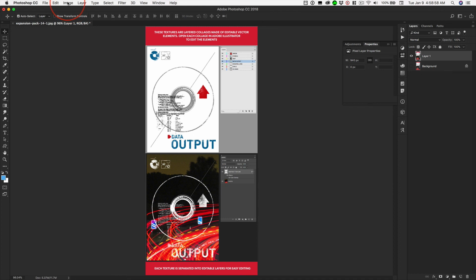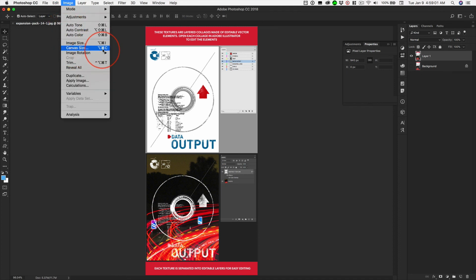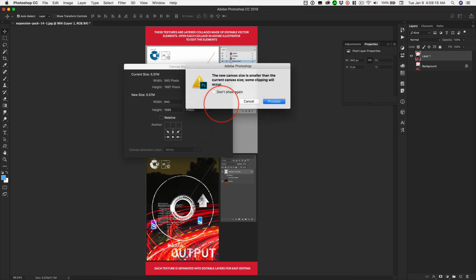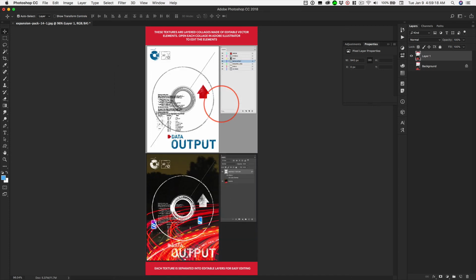Look at that. We have these transparent pixels, or it may be white, or it may be another color. Canvas dialog box, Image, Canvas Size. Hey, look, Option Command C. And then I want to chop one pixel off the top. Come down here, set this, say I want to resize this from the bottom up. And I want to take one pixel off that top so it's perfect. And yeah, we chopped a little bit off. And that's exactly what we wanted to do. That's how you work smart in Photoshop.